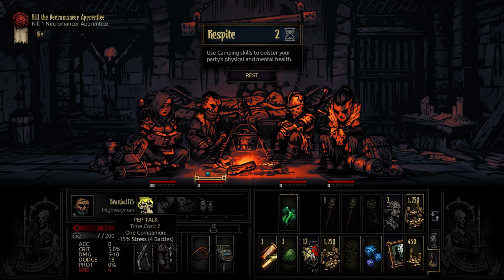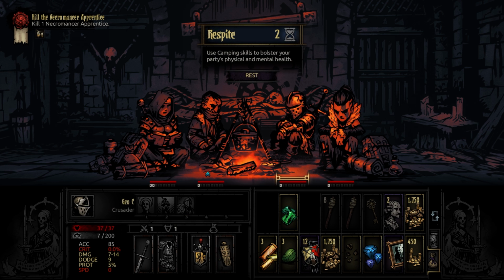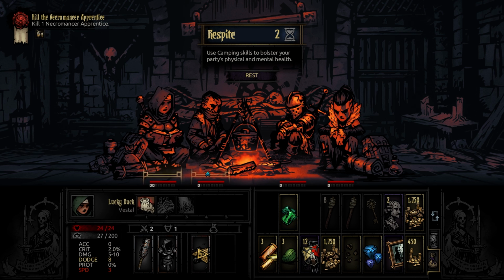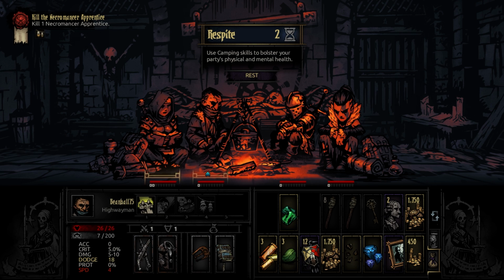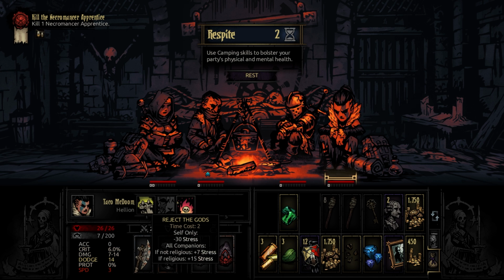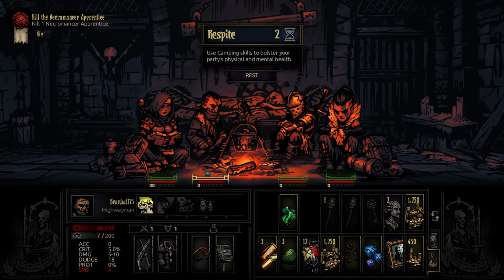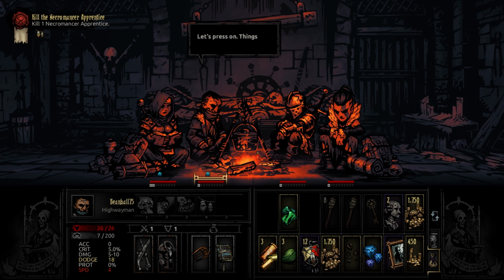And I think I'm out of Encourages. Pep Talk reduces incoming stress. It doesn't reduce the current level of stress. But I guess that's what we're gonna do. I'm gonna do a Pep Talk on, it doesn't really matter who at this point.